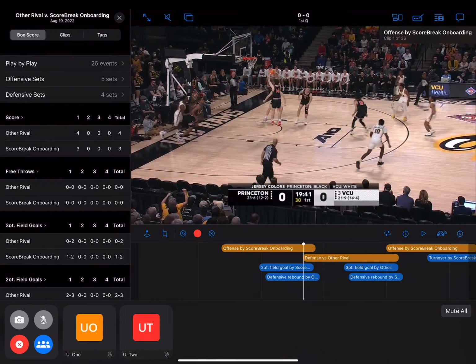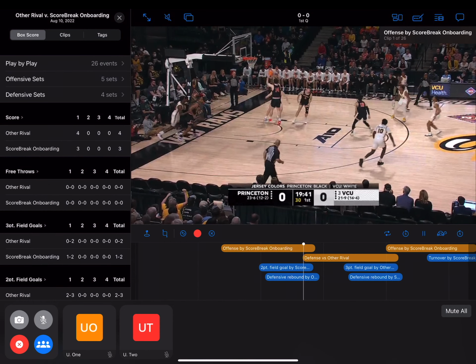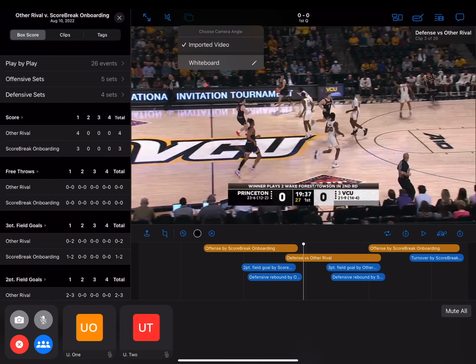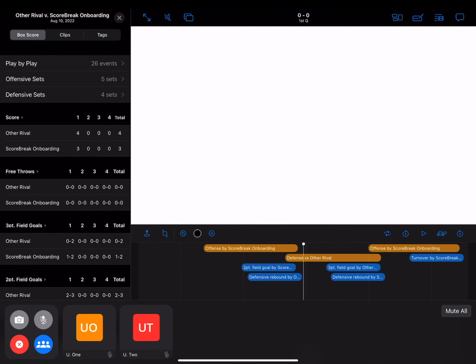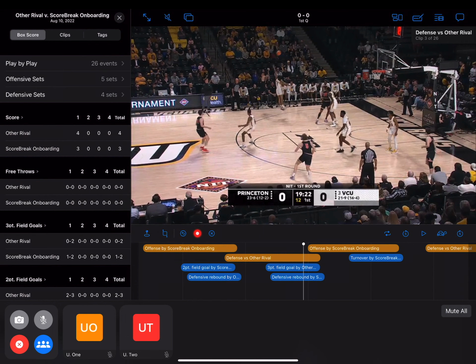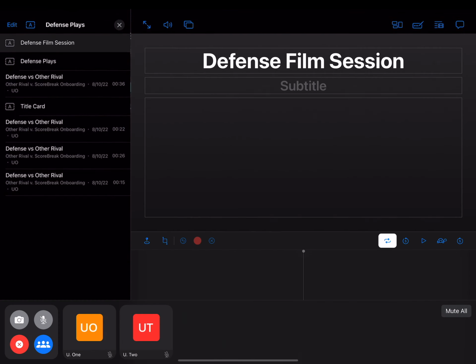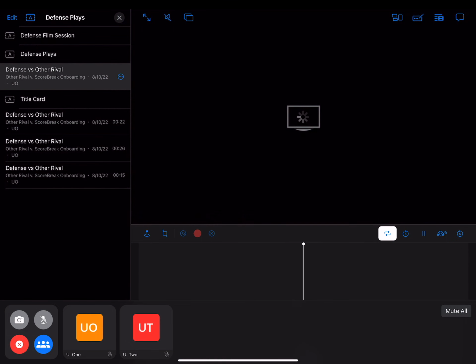You're able to draw directly onto the video or switch to the whiteboard to show them the X's and O's. You can also use the laser pointer tool to highlight aspects of the video in real time. You can also enter a playlist where the participants will see all title cards and clips the host has assembled.